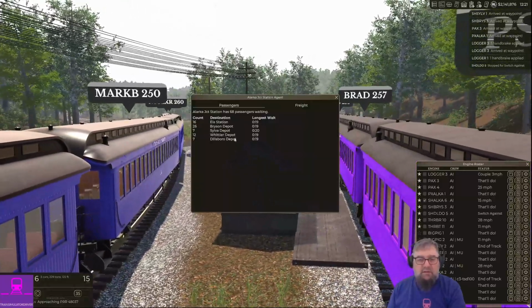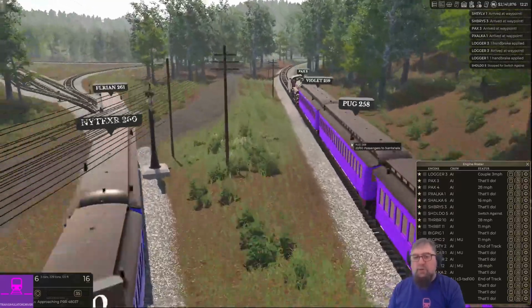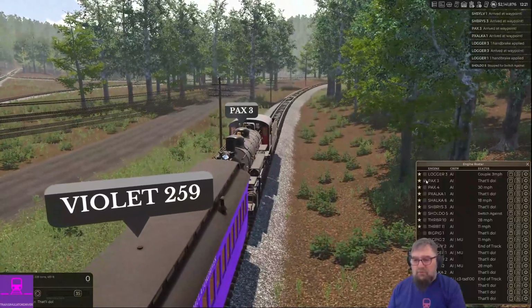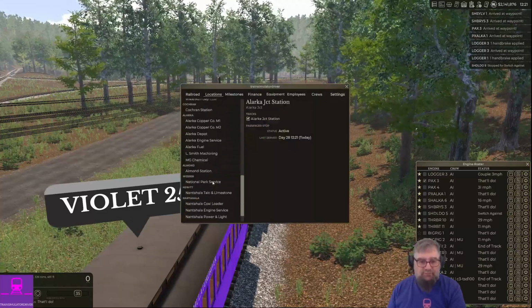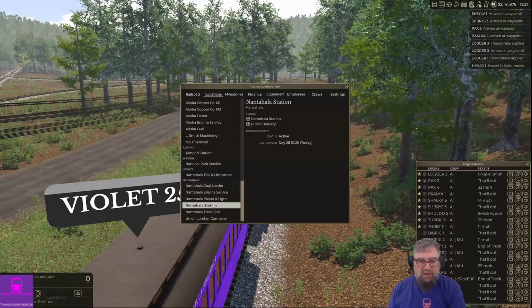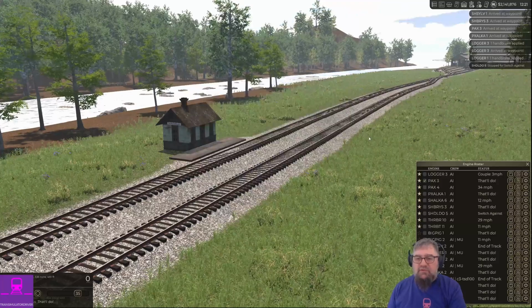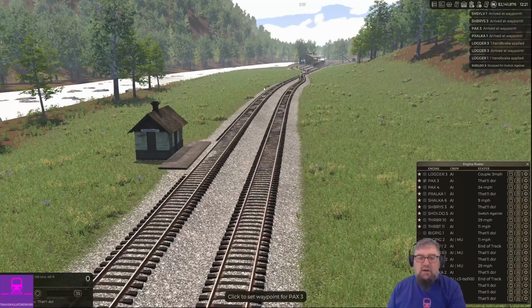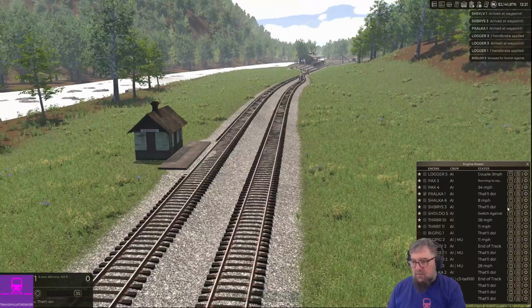And there's no one left for the stations we're going to, so these guys can both go on their way. So Pax 3, we can send you off to the other end of the world. Wherever it is. Nantahala Station. Very good. I wish you could just select a place on the list. That'd be amazing. Alright. Nantahalis, go. And Paxalaka.